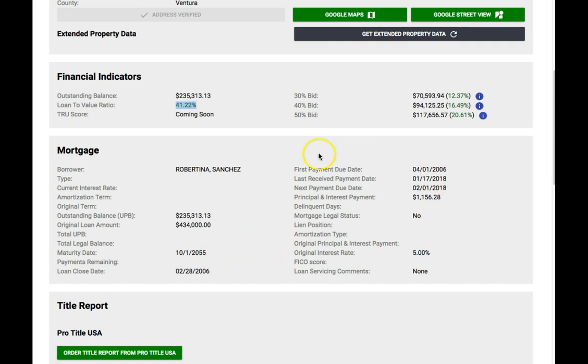But if you're looking for data that we can start putting some ratios in, that we have up here, the other piece that you need to look at is you need to be able to figure out what the outstanding balance is. And when I say outstanding balance, that's going to be more in line for a note investor. But if you're going to be a buy and hold or fix and flip investor, you could actually get that same information, and that would be your purchase price. So you could actually put that in there for yourself.